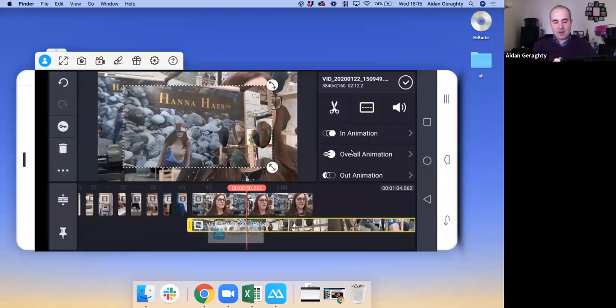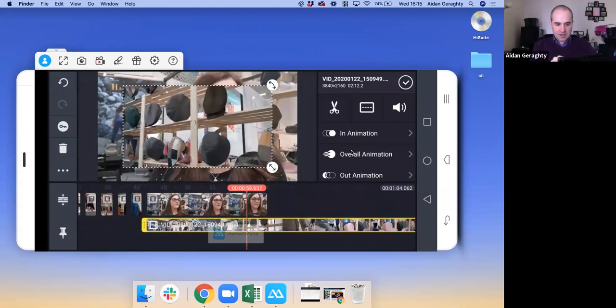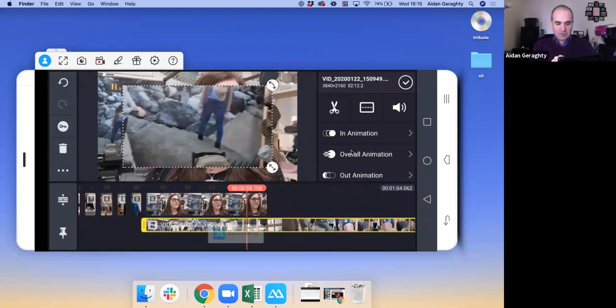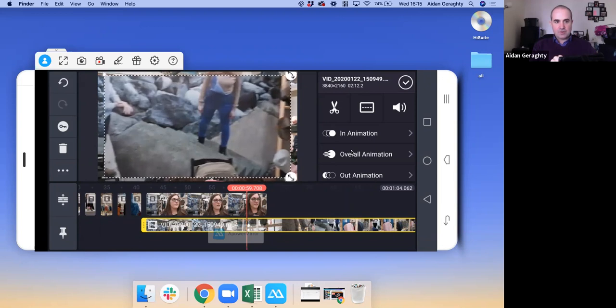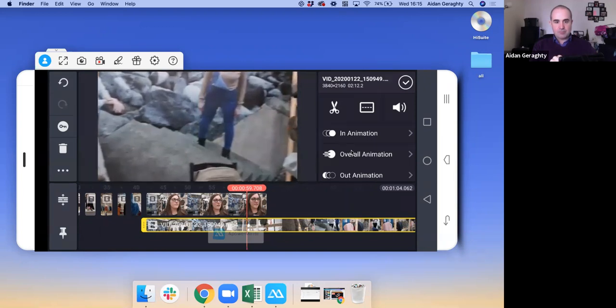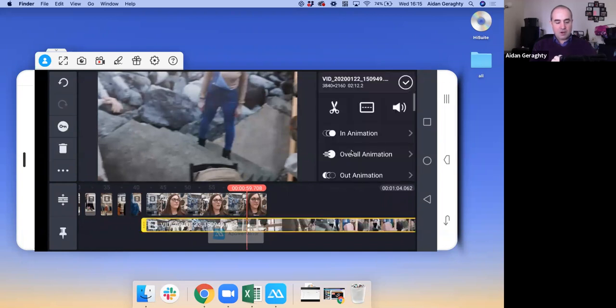The interviewee's talking about Hannah Hats, obviously. Just be careful you don't have somebody else coming in when she's talking about how many hats we do. So we are looking at the layer. First of all, we will grab this layer and we need to cover the screen with it. To do that, you pull it down on the bottom left, bottom right, and you just fill the screen like that. Done, right?